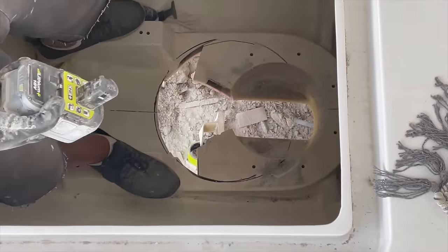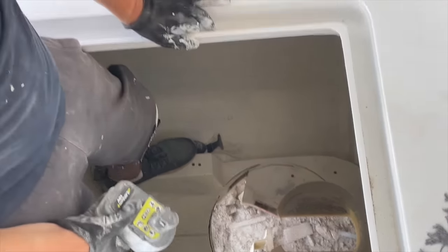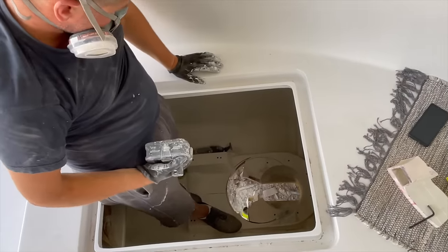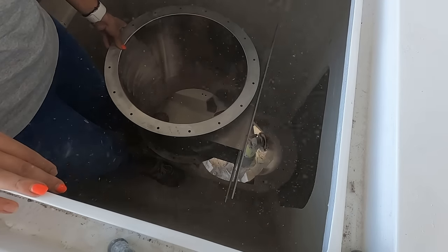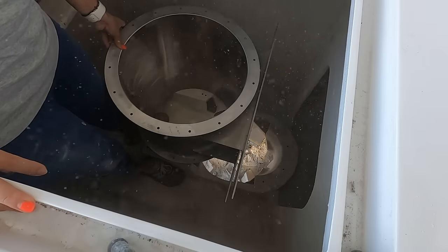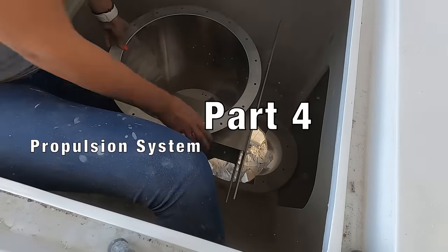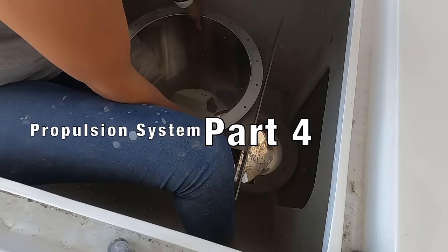Axel cut huge holes in both of the engine rooms of Wilda, our catamaran. In these holes that we will soon rebuild and reshape to what we need, we will have a couple of aluminum cylinders. Inside of them is where the electric motors will sit. In case you haven't watched us from the start of this project, we suggest you have a look at our previous videos. This is part 4 of Wilda's unique propulsion system.